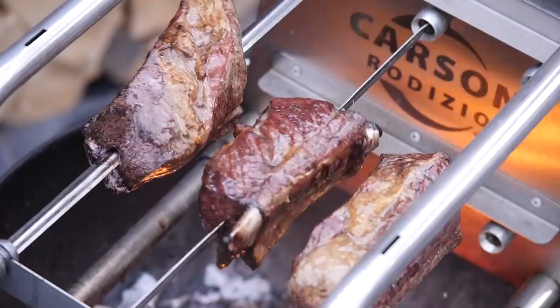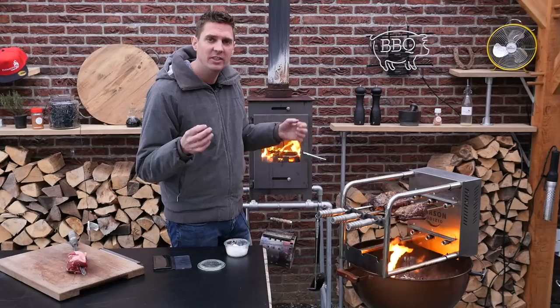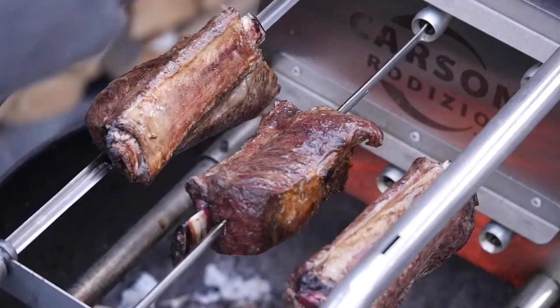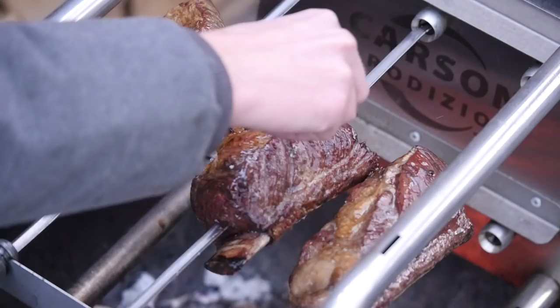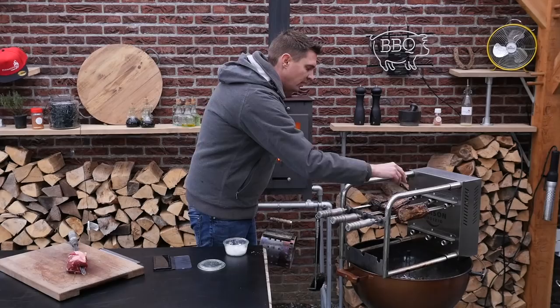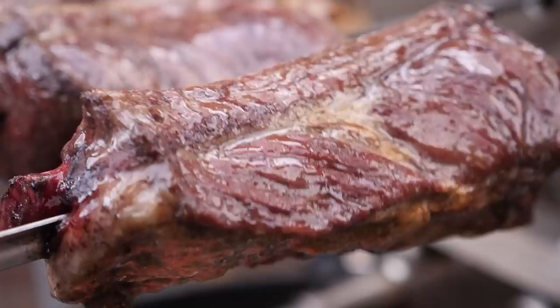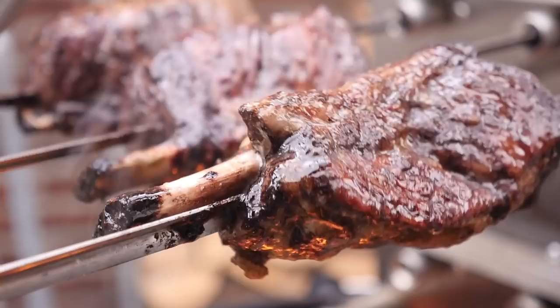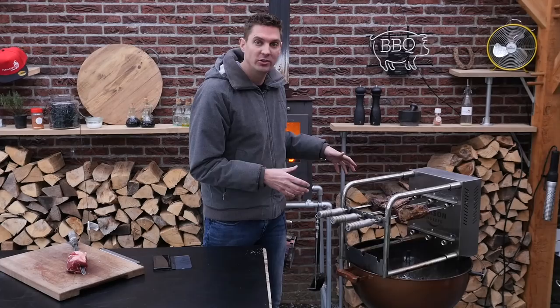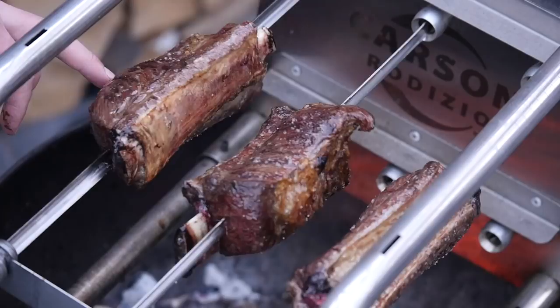This is such a joy to cook this way — you get to watch it, you get to look at it, and if you want to you can even taste it. You just need your quick beef fix — just get a little bit of salt. Make sure you get plenty of salt on there because this is a large cut of beef and it can handle a lot of salt. Can you imagine having this for your Saturday dinner, just having fun with the boys and a beer, watching the meat rotate? We also want to add charcoal at this point, just making sure that the cook keeps going, getting a little bit of heat. The meat is starting to tighten up, but still has a long way to go.